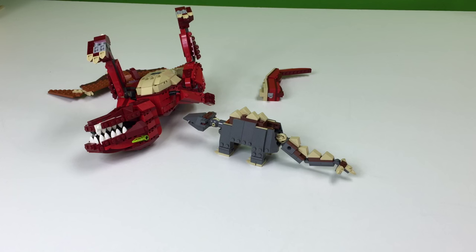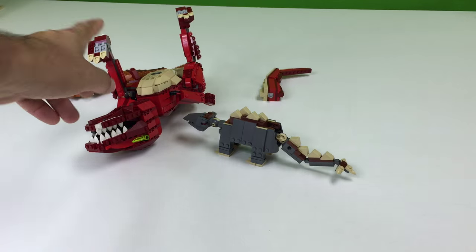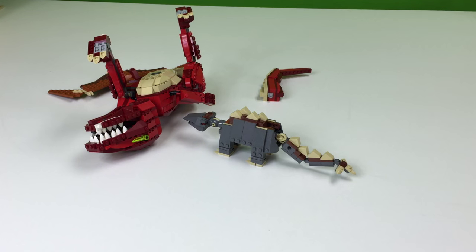I love the build. It's something that if you could get it set up, maybe use the feet to kind of hold it into place somewhere and just leave it and not touch it and not let anybody who comes in there touch it, it would do great. But if this was somewhere where a kid could see it, or Briggs or somebody, the thing just falls apart. And that's what I wanted to show you.